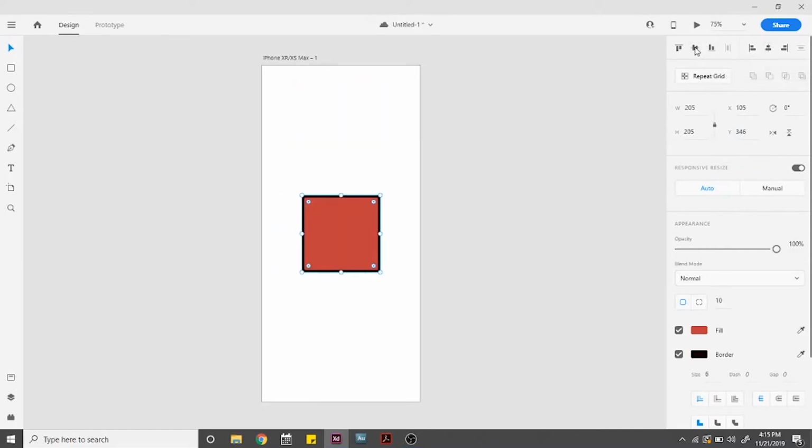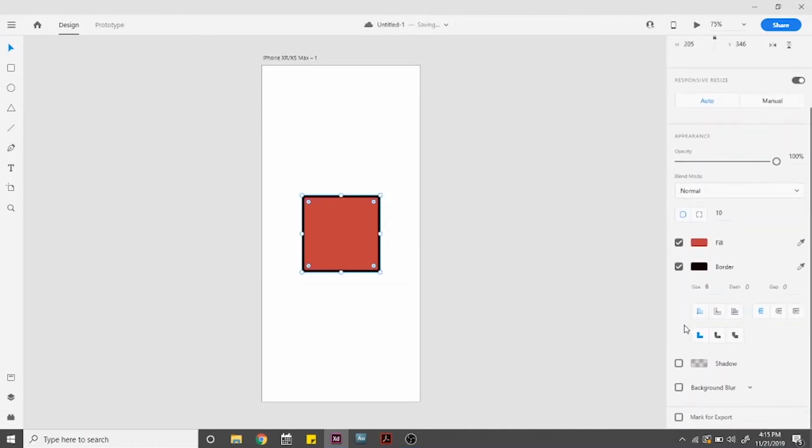Returning to the center, we can try and experiment with the rotation option. Just add the angle you wish to apply. Here I'm doing a 45-degree angle. In here you can see there's a bar for the opacity of your shape. You can enter a number manually or just drag the bar.